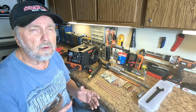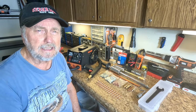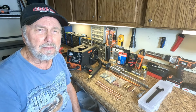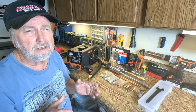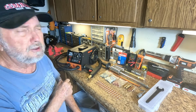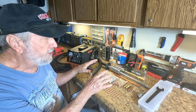Or if a person wants to invest in this to do their own repair on their car or motorcycle or whatever has a dent, this could be the answer. It's just that there's a lot of other skills that need to be mastered to complete the job. Now, this is not a course on auto dent removal. It's only information about the Pro Spot Welder from VEVOR. So that's what I'm going to primarily tell you about and go over what you get.